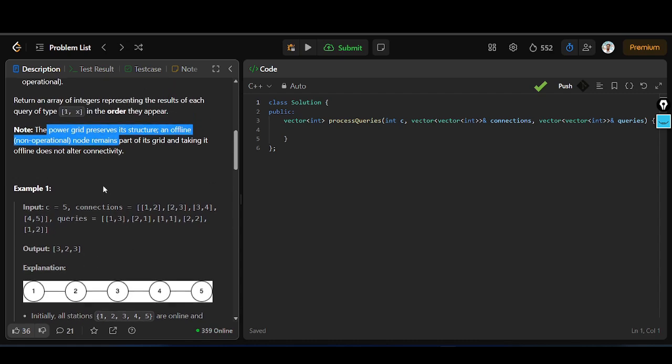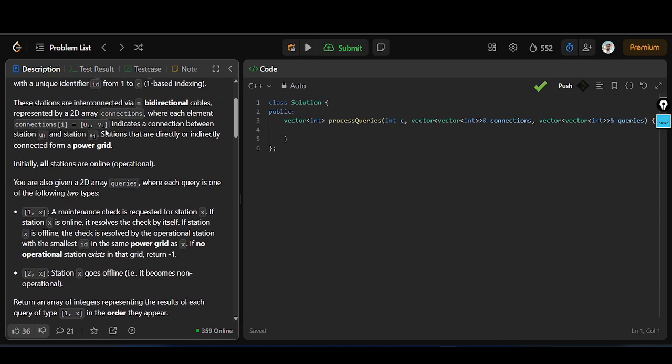In order to return the smallest station that is present in the power grid and is online, we can have an ordered set maintained, and as any station goes offline, we remove it from the set.